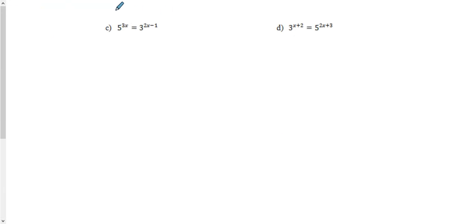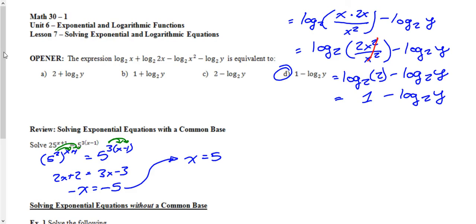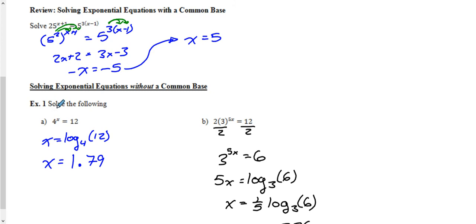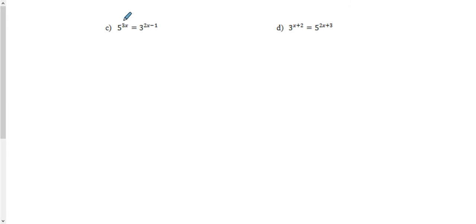In the next examples, here for C and D, notice that it's slightly different from A and B on the previous slide. A was an exponential equal to a number, B was an exponential equal to a number. For C and D, you have exponential equal to exponential. So the question is, how would we solve these ones? We're going to use a new tactic. Right away, you can't really switch things around. So what I'm going to do is take the logs of both sides. When I take the logs of both sides, that's going to be base 10. So I'm changing my base ultimately.